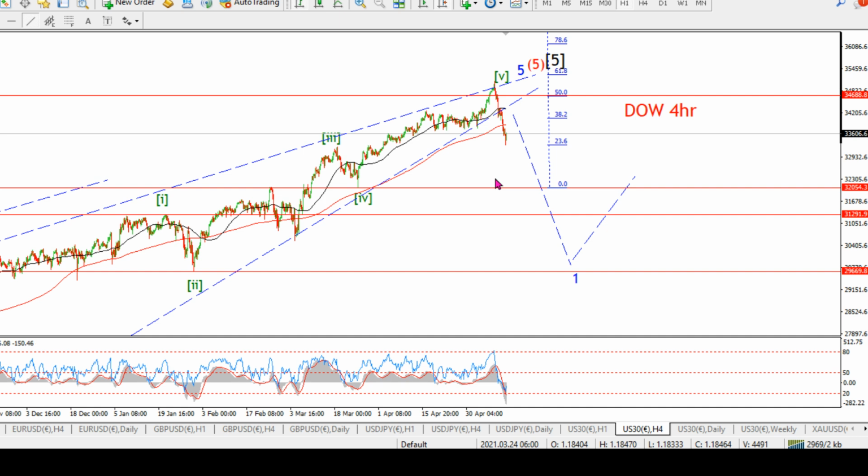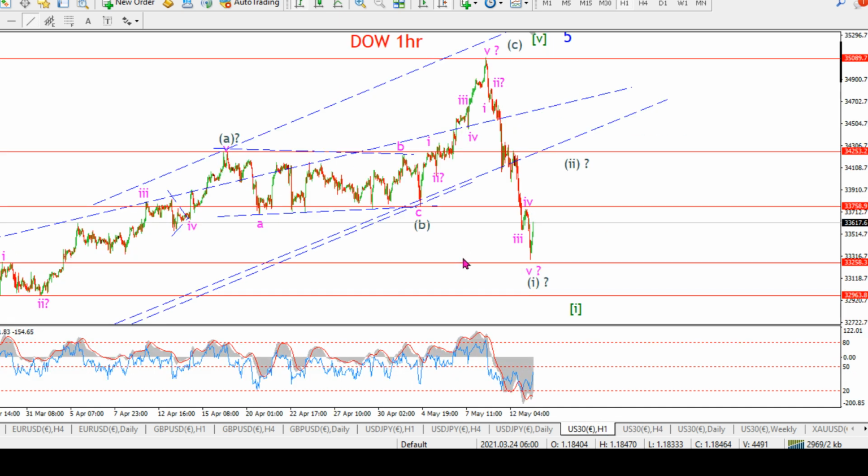It's got a different look to it. This is my gut wrenching feeling here, this has got potential, so I'm counting it with the potential in mind. We had that initial 1-2 kind of move off the high that we saw on Monday, the 10th, 11, 12, 13, yeah, Monday, I think. After a push towards that upper trend line, we came back down through.